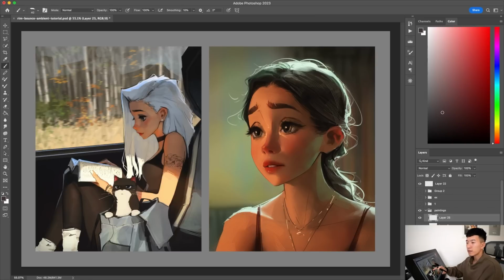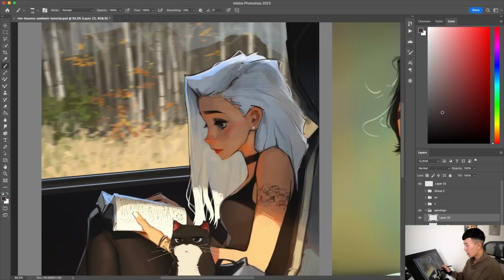And here are a couple of my paintings where I want to point out some areas where I thought about using rim light, ambient light, and bounce light. So let's go over to the one with Kara on the left. The first thing I want to point out is the use of bounce light. Notice the bright orange on the underside of the nose. The only reason that's occurring is because there's a bounce light coming back up, and the bounce light is originating from the page on the book.